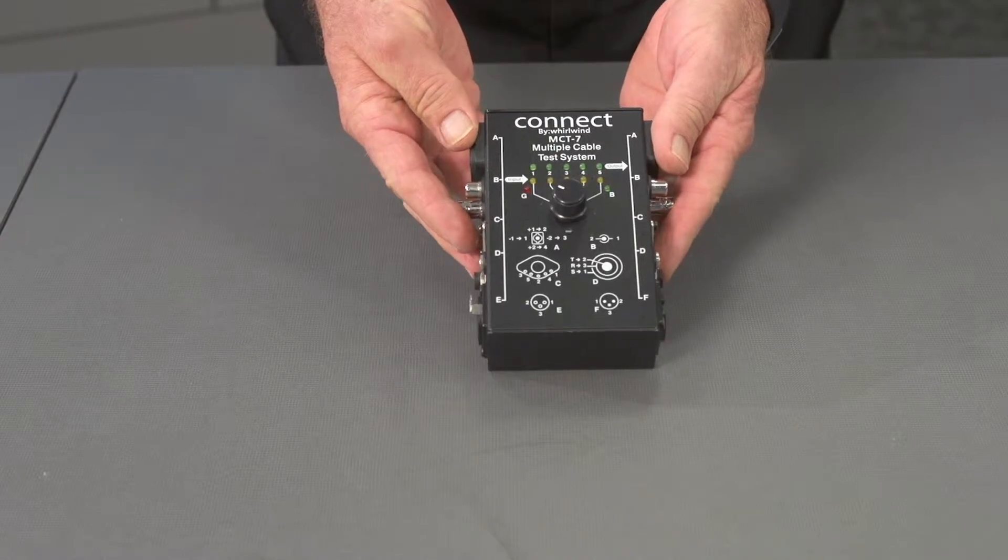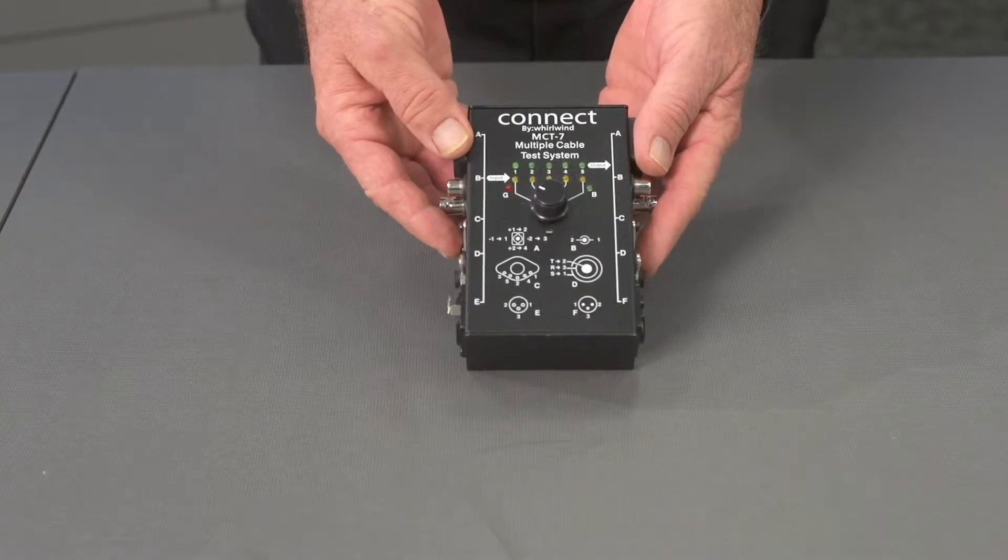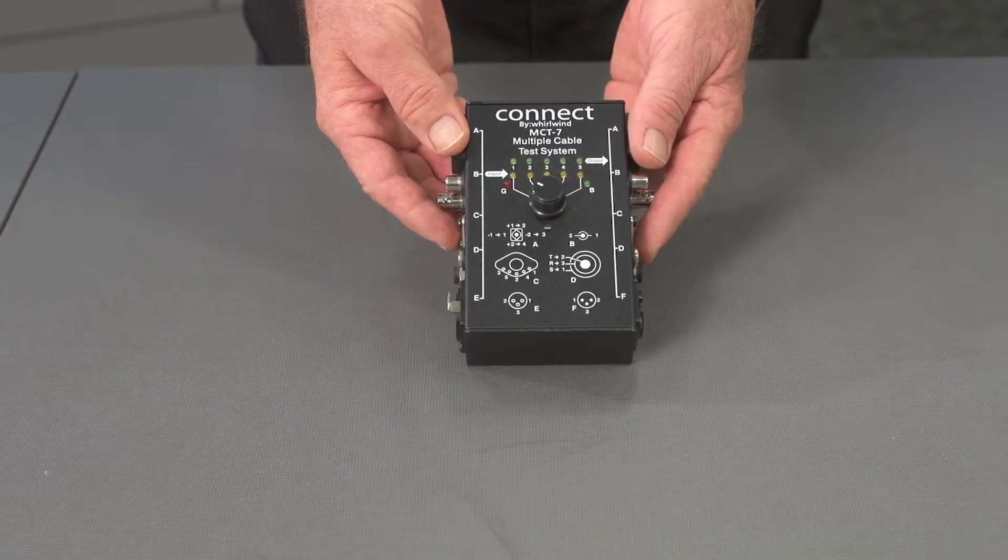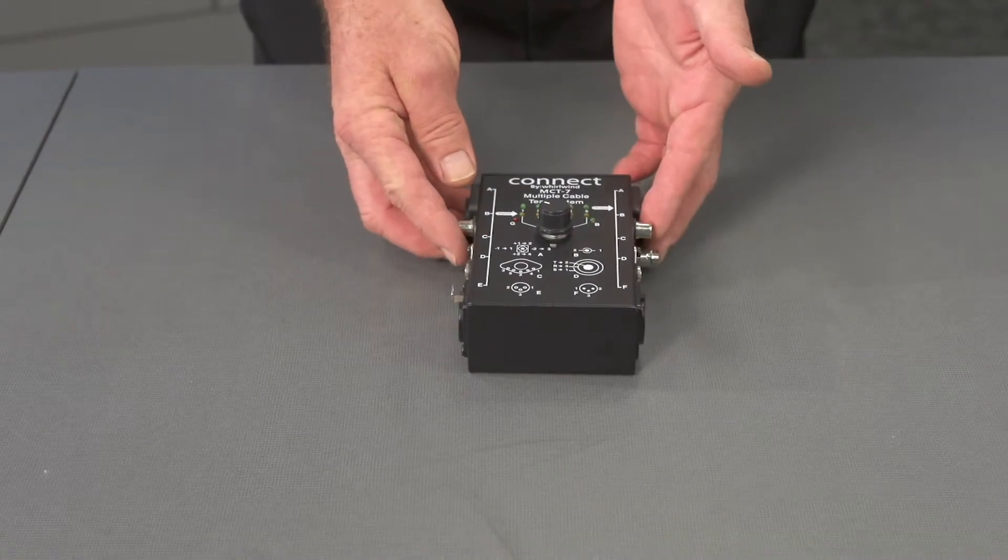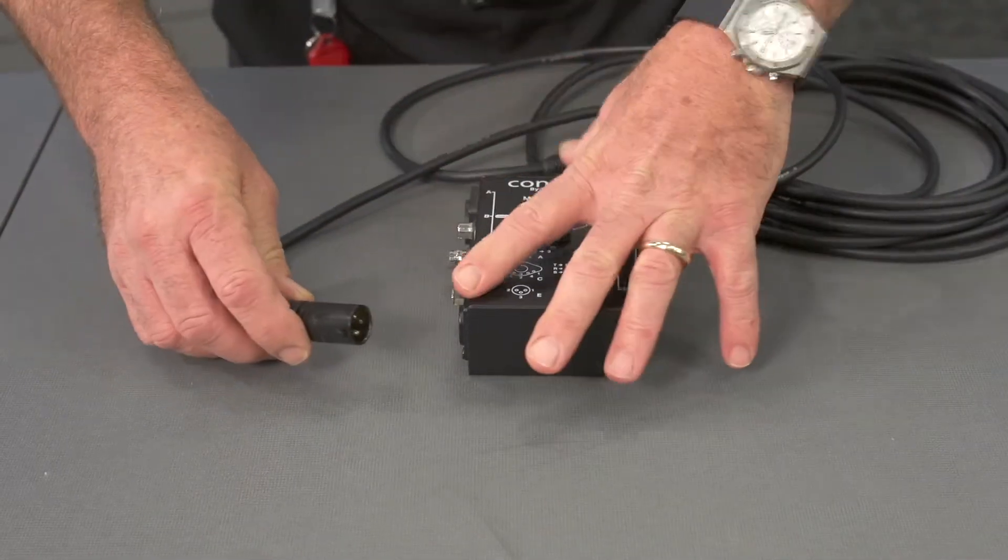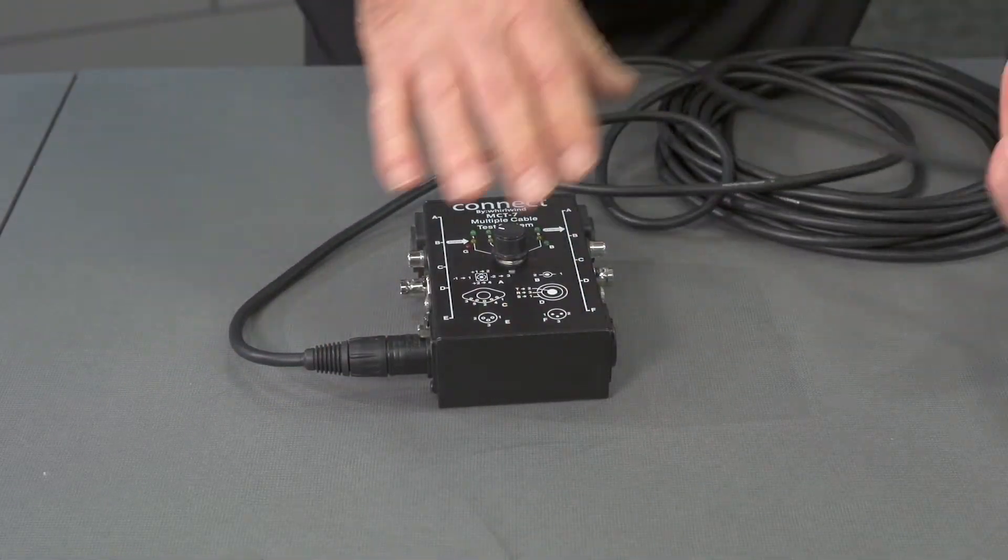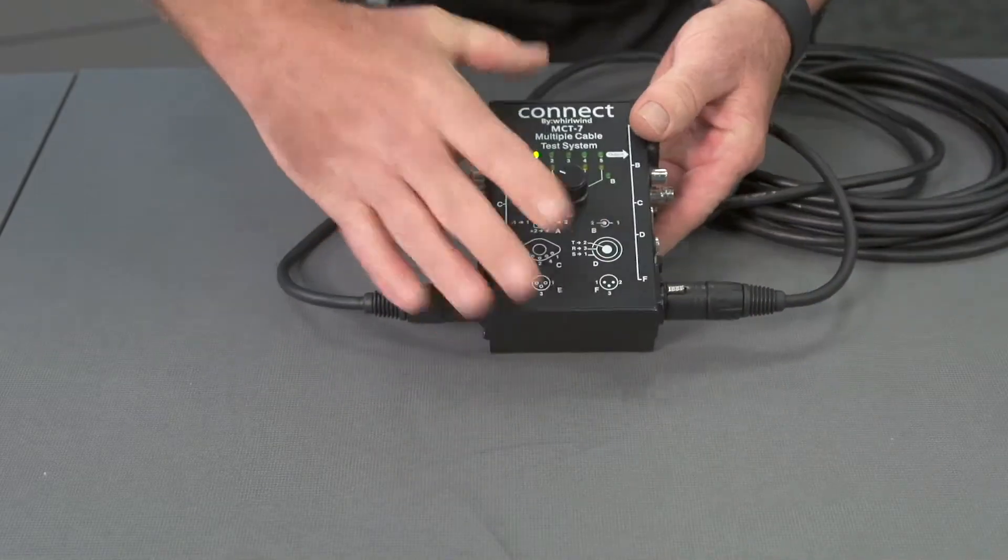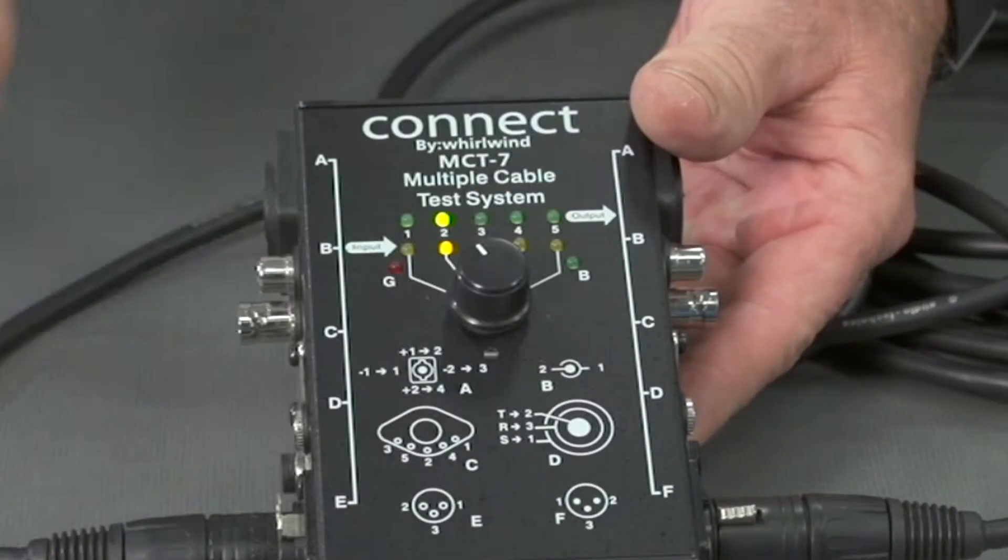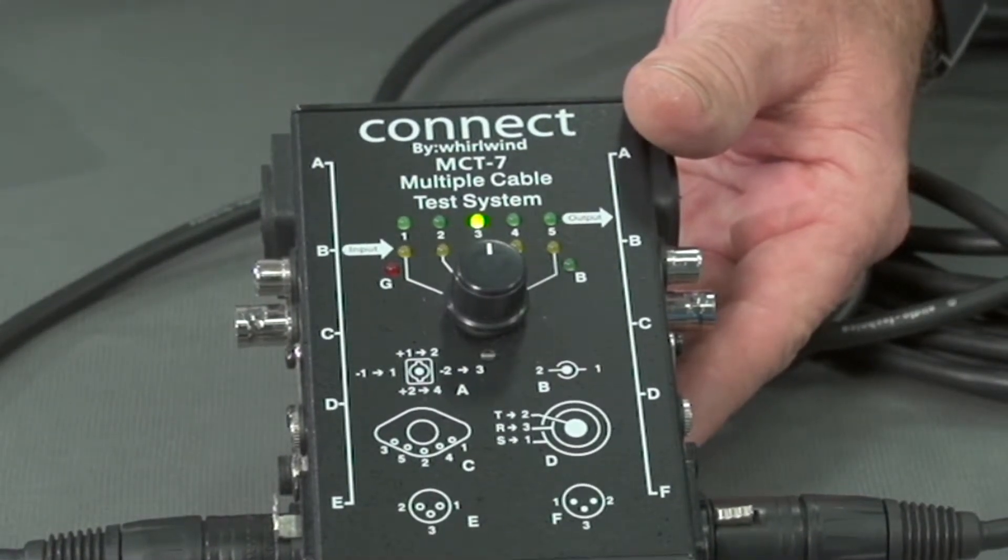Now let's look at our next type of meter, which is referred to as a multi-tester. There are devices made that will test your cable for you. What you're looking at here is an example of a standard multi-tester. They are made by many different companies and come in many different forms, but they ease the job of testing cable. It's all done electronically inside the box. For instance, using this XLR to XLR cable, we simply connect the correct ends to the box and then we read the lights: pin 1, pin 2, and pin 3. This cable is in good operating condition.